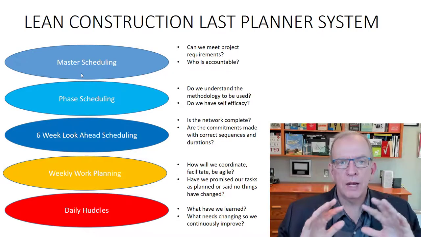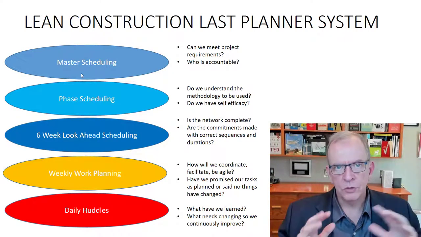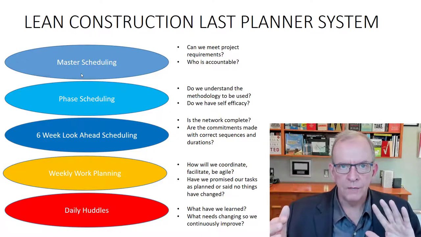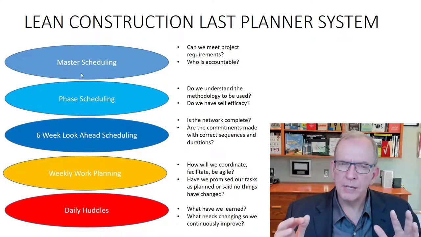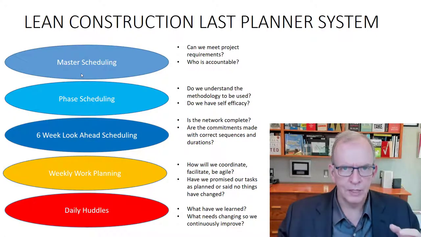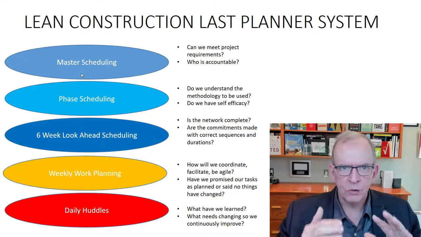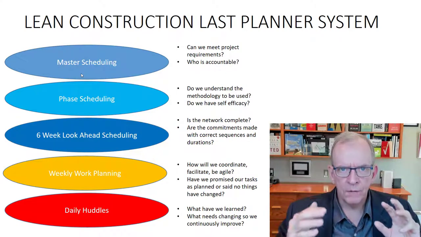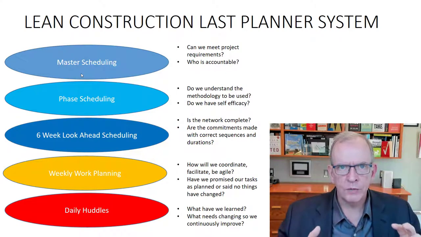And the concept that I mentioned in the previous video in traditional scheduling is that when a schedule is far away, you have less detail on it. It also kind of means you have less confidence that when the time comes, you can do it. So what the last planner system does is it builds confidence as you get closer to the work because you have the engagement of the people that are involved in the work.